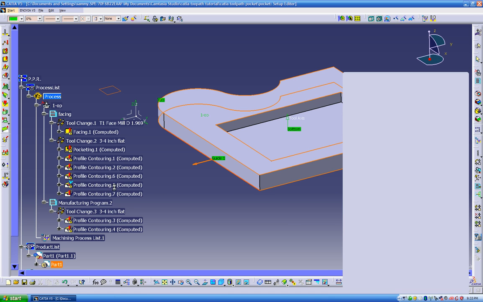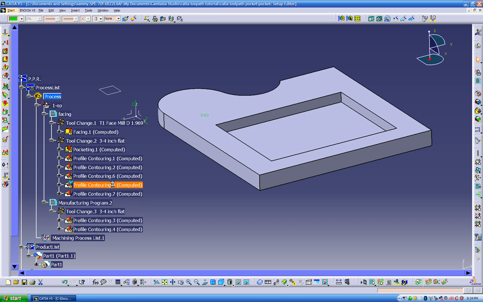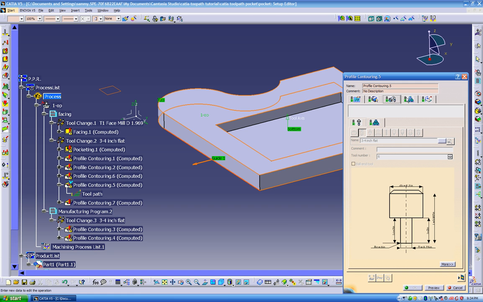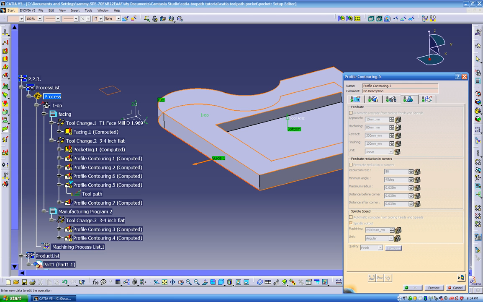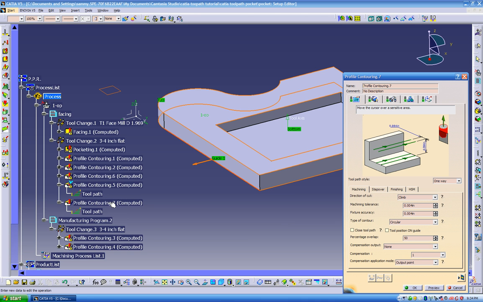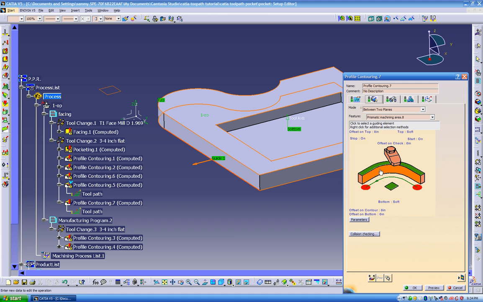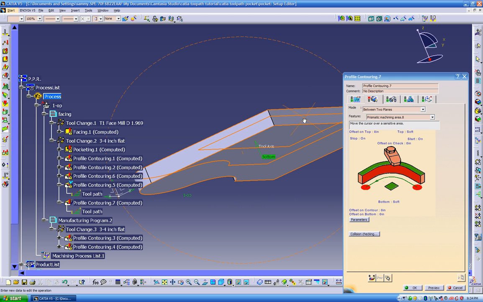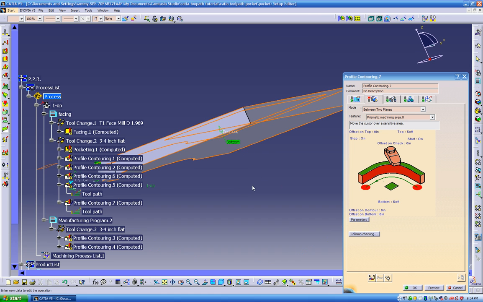So I'm just gonna lock it just for the heck of it, just to see the difference. I'm gonna go on this operation because it's already locked. See, all these operations are locked, and we're not able to change anything. So it's got a lock icon over here. So let's go back to this operation. And what I'm gonna do, I'm gonna remove these contours, and I'm gonna select all this profile all at once.